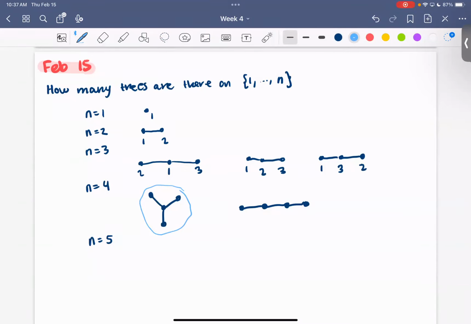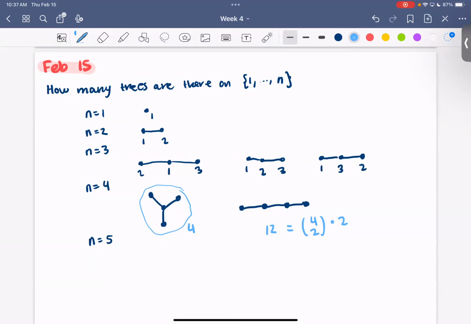So there's 4 of these. And then for the path, there's 12 of them. I think the easiest way to see this is to pick the outer 2 vertices. There's 4 choose 2, which is 6 ways to do that. And then for the inner vertices, all that matters is what order they go in. So there are two ways to pick the order of the inner vertices. Does that make sense?